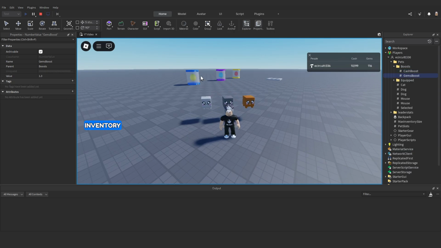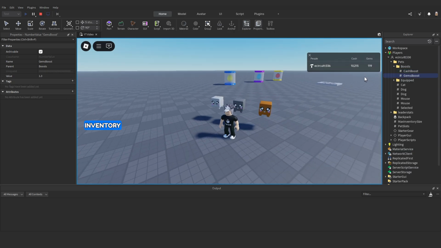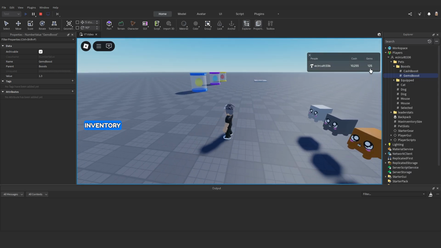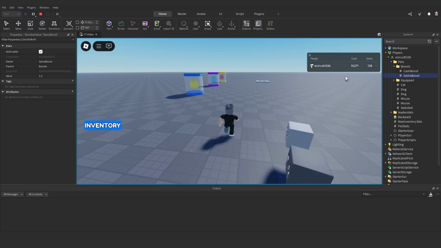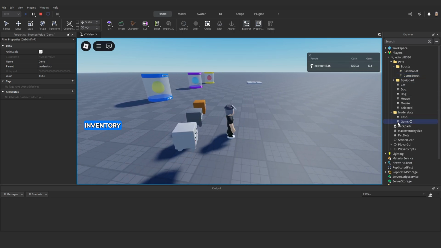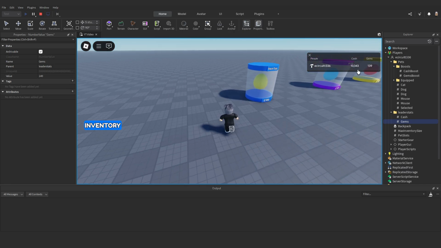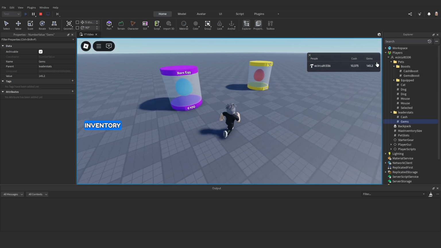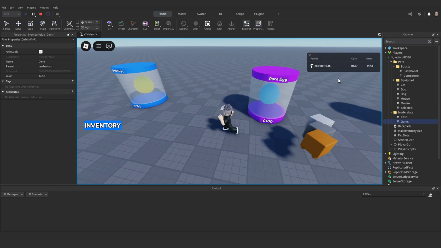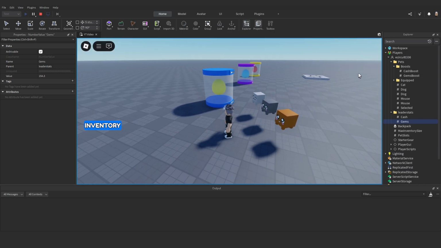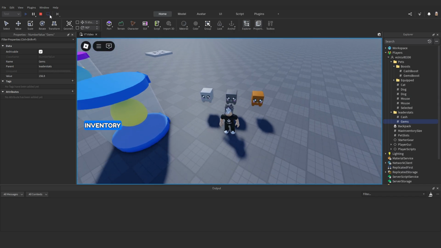And the gems, I'm getting 1.3. So I should be getting 1.3 gems per second, which it's giving me about that. My gems value might actually be an integer. Oh, it is a number value, it's just being displayed, so it's not displaying the decimal point in the leader stats. But that's fine, it doesn't have to be perfect. There we go, sometimes it is. Oh, it is actually displaying it. Okay, perfect. So there we go, so that is the boosts.